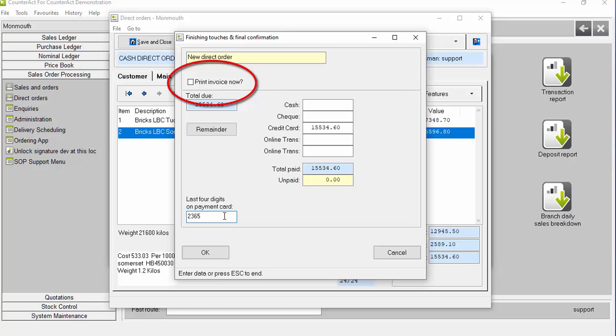At this point, a control file setting determines whether the customer's invoice is confirmed automatically or not. Having the setting so that the invoice is not confirmed allows the invoice to be changed, and this would be helpful, for example, if the delivered quantities are different to that on the original order. However, if your system is set so that cash direct invoices are unconfirmed, then you must manually confirm them using Sales Order Processing, Confirm Advice Returns Notes.